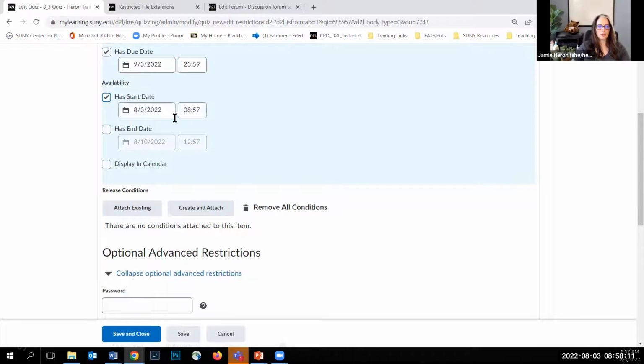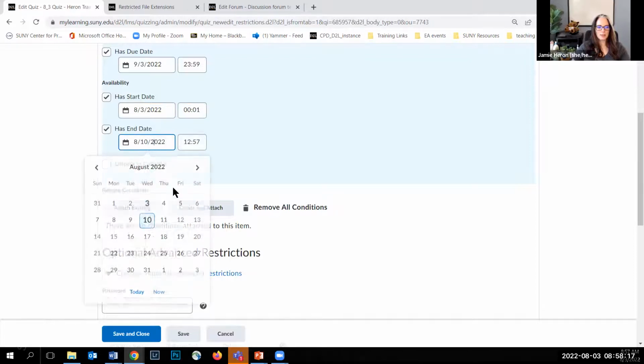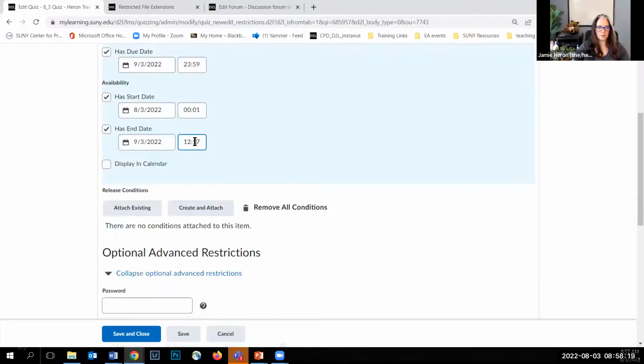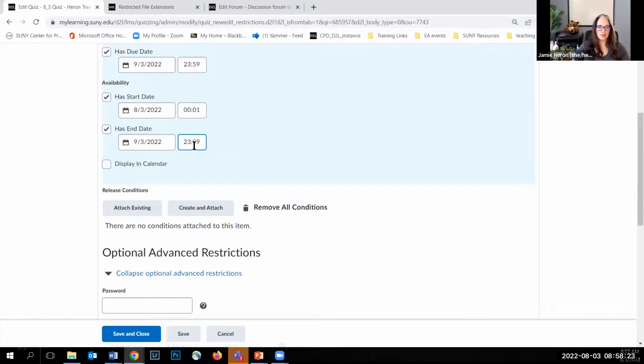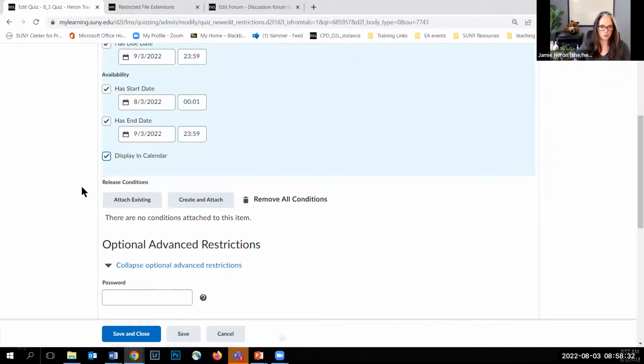And you can set an availability date, and this is going to be today at 12:01. And my end date is going to be September 3rd at midnight. Normally my due dates aren't Saturdays, but that's the last date on this calendar. So that's when I select. And of course, I like to display that in the calendar for my students.